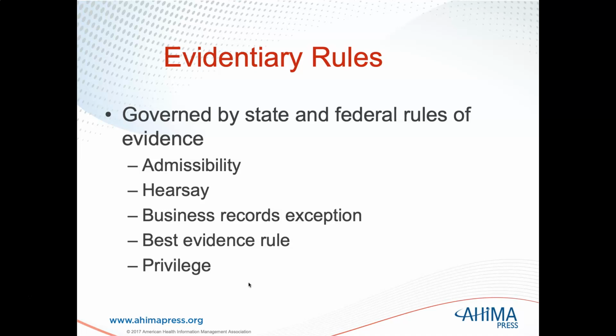You show that these records were made in the course of business and that these are done consistently. They were made at or near the time of event from information transmitted by a person with knowledge. It's all right here. If you take nothing else out of this chapter, please make sure the business records exception section here on the bottom of page 80 that you are so very familiar with that, because you will need it if you ever go into release of information.